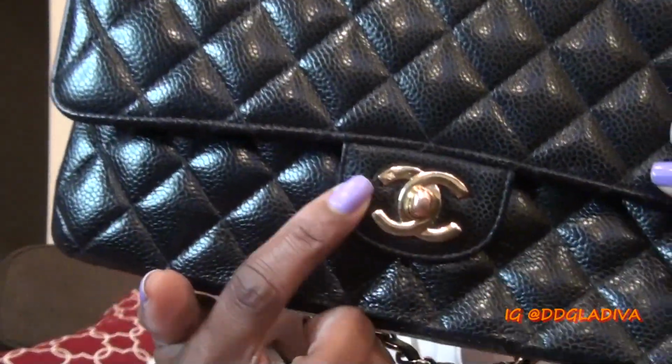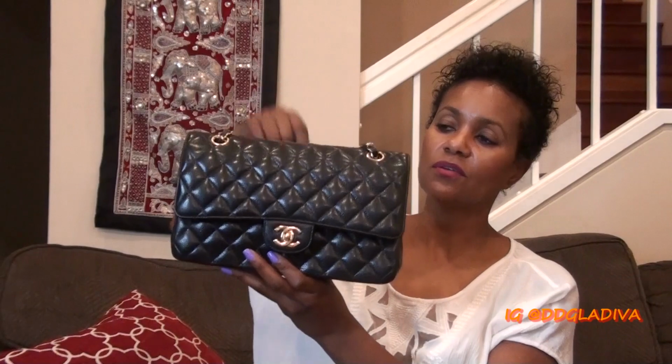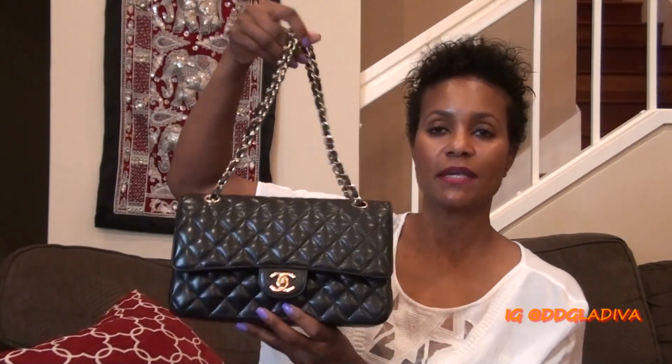One other thing I want to point out about this bag, this one, like I said, is a more vintage one, and as you can see, this one has this little stamp right here, this little indentation, which is a hallmark stamp. Before the year 2009, Chanel used to make their bags with gold-plated hardware, and that little stamp or indentation or hallmark indicates that the bag has gold-plated hardware. I've heard anywhere from 18 to 22 karat gold. So that's why I was really glad to get this bag, and I absolutely love it. The newer ones won't have the actual gold-plated hardware.